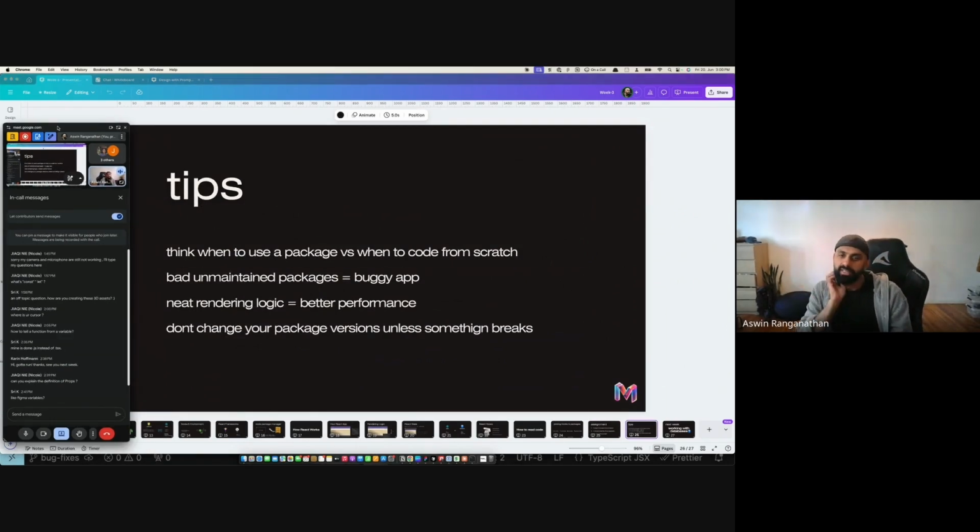It's useful to decide when you want to use a package or when you want to code from scratch. This is very important because it's a decision that you're letting AI make for you. If you don't say anything, it could choose on its own. It could just create something from scratch. The problem when it creates something from scratch is it won't create a robust version. It'll create a basic version.